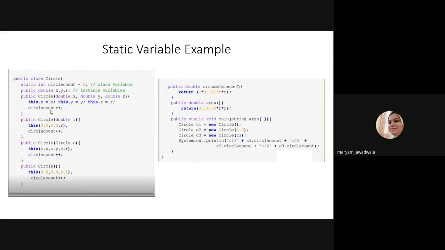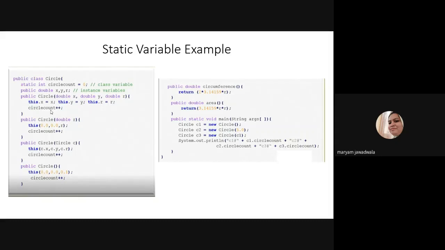Now for the next part, all of you try to concentrate on the second part. Not a second class, only one class is there, that is the Circle class. And in this Circle class only, I am writing the main function. I am writing two more functions over here, circumference and area, to calculate the circumference and area of the circle. And after that I am writing one more method, that is the main method.